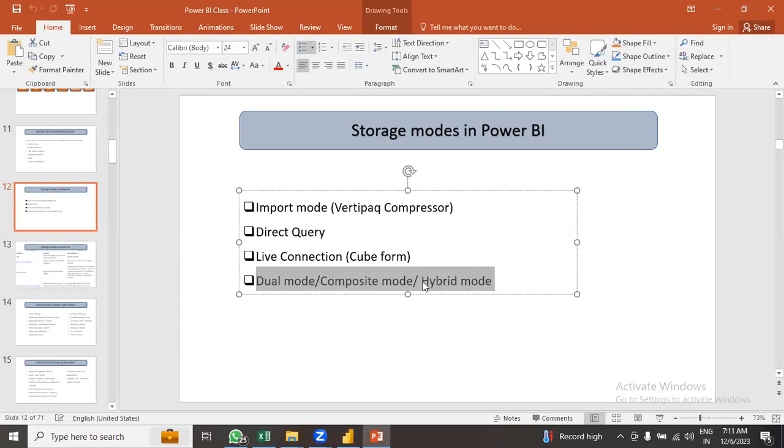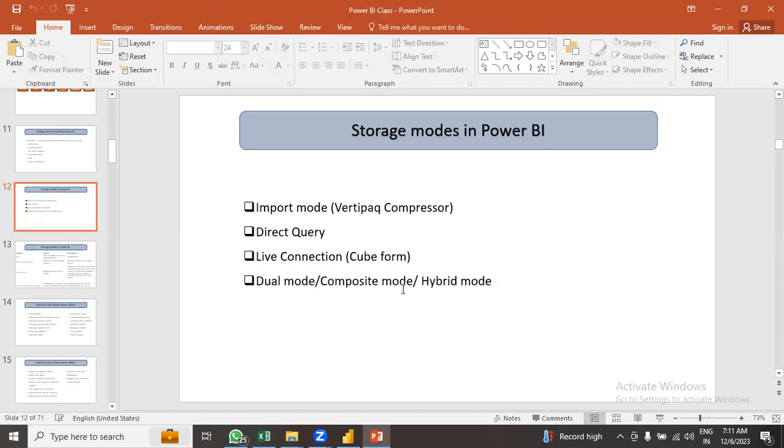Let's say you have a setup in a Power BI model where some of the tables are coming by direct query, whereas another set of tables are coming from import mode. This kind of arrangement we call dual mode, or composite mode, or hybrid mode. Hope that is clear, people.